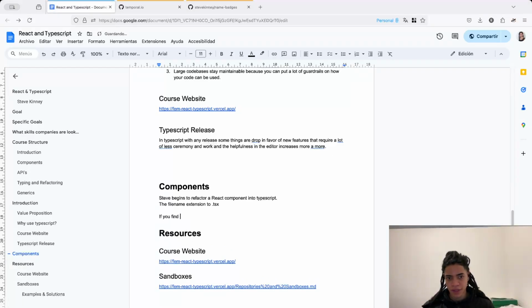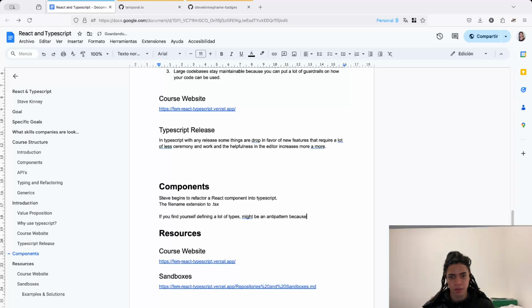If you find yourself defining a lot of types, it might be an anti-pattern. Exactly, might be an anti-pattern.